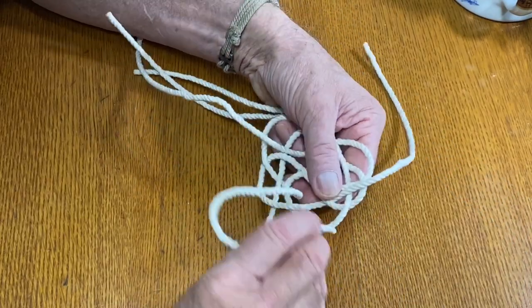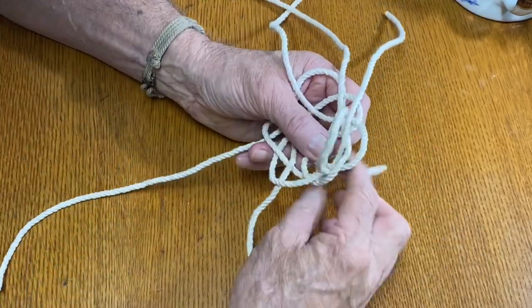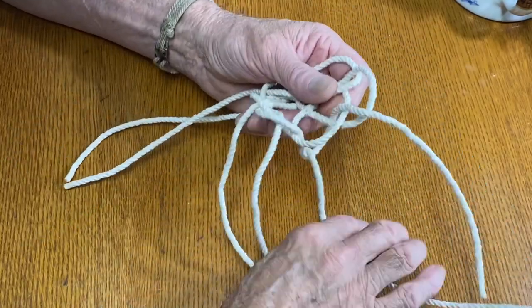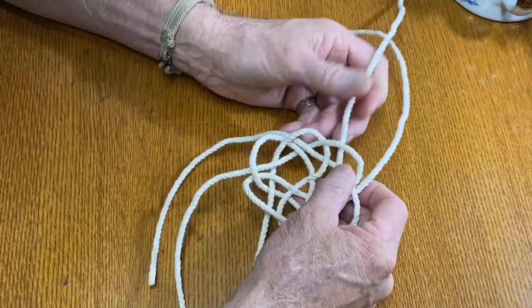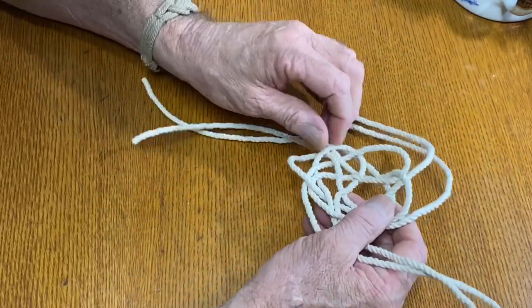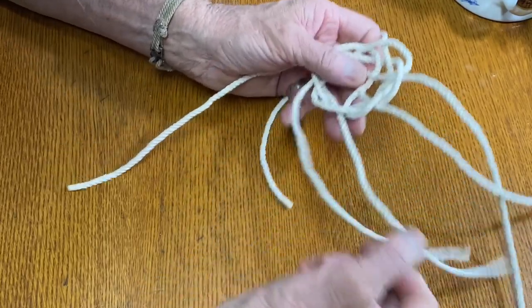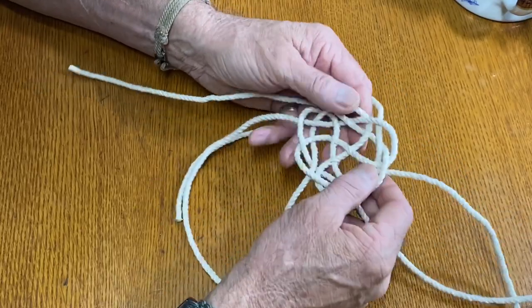Over one, over one, over one, over one, over one, and finally over one. So let's fair this up a bit just to look a little bit more tidy. That one needs to be adjusted through there.